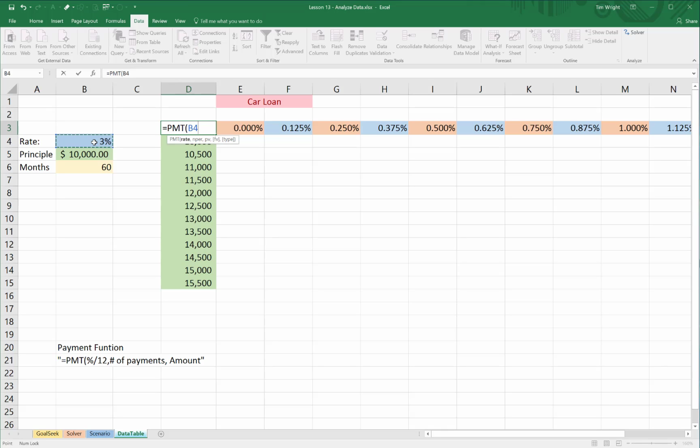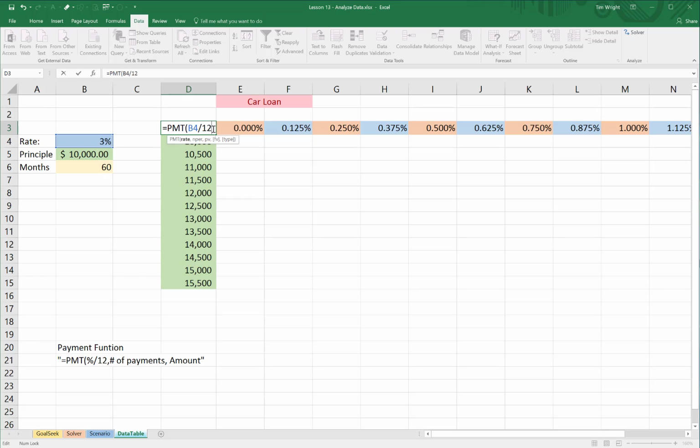Now, a rate always includes how many times a year that rate will be used. So you can see down below here the rate, this percentage, and I have divided by 12 because that's the most common, 12 payments a year, one payment a month. I'm going to use that, divide by 12. Now if these were quarterly payments, I could just put a 4 in there, or if you only pay once a year, we would just put a 1 in there.